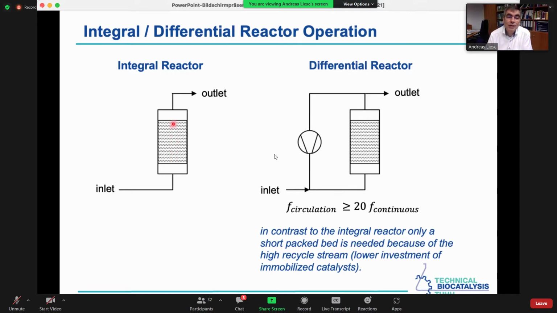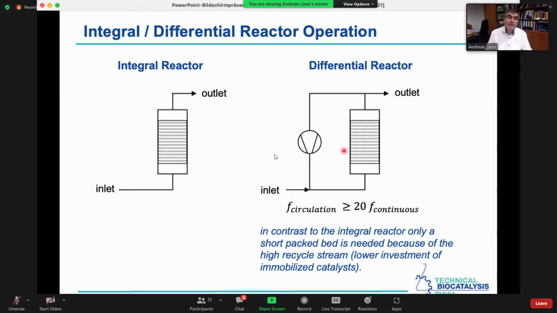Meaning, we have here a high investment of enzyme activity. Since in the differential reactor we are always circulating in the loop, we can have less investment of biocatalyst because we just do one more cycle to make use of the activity. So that's the difference there. And at the end of the day, for a new process, besides the properties of a CSTR to a PFR and from a reaction engineering point of view, it is also an economic decision you have to take to select.